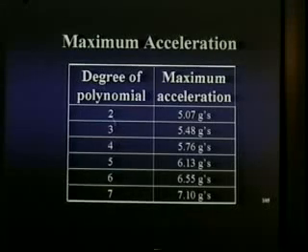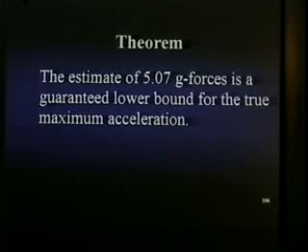If we do, we find out that for Larry Dixon's run, when we put a quadratic between the first 2 points, we get a maximum acceleration of 5.07. We do a cubic, 5.48, it goes up. That polynomial of degree 7 that I said was beautiful, and you believed, says that the maximum acceleration is 7 Gs. 7 Gs. Now, people don't believe that. So at the end, we'll vote on whether we believe it or not.